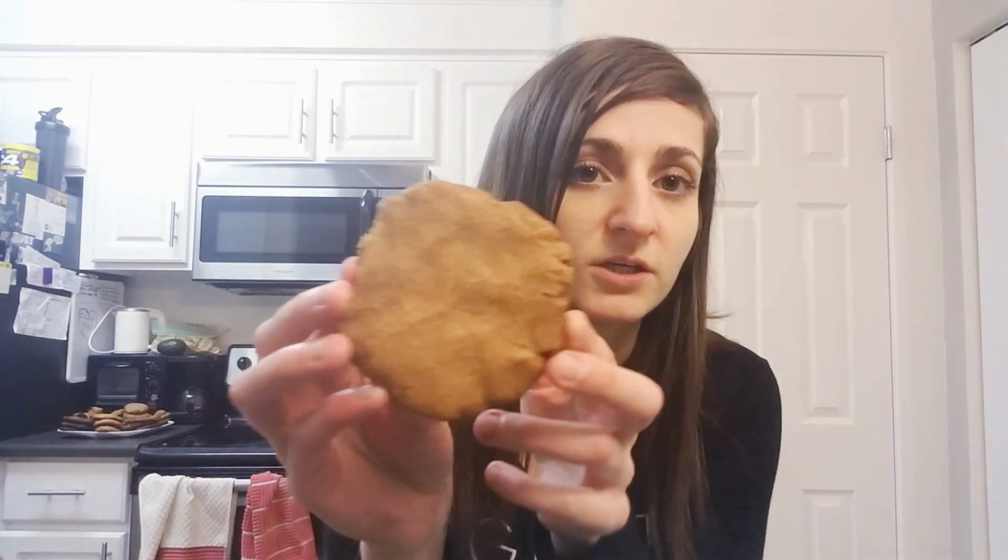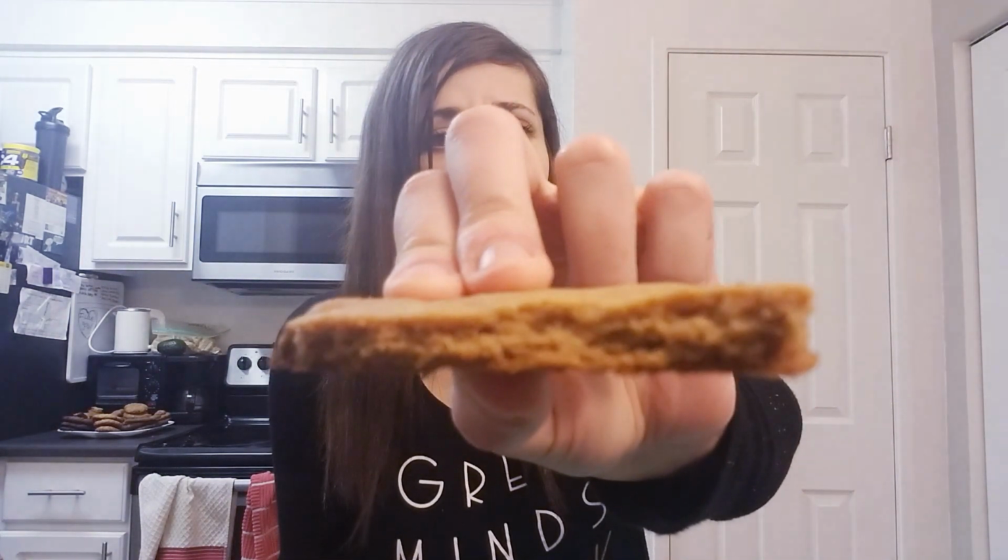This is what the cookie looks like. Just like all the other ones. Not terribly burnt, so that's nice. But it's dry. It is dry. Look at that. So flat and very dry. See? Okay. Yeah, it doesn't really taste like much at all of anything. Really dry, not sweet.